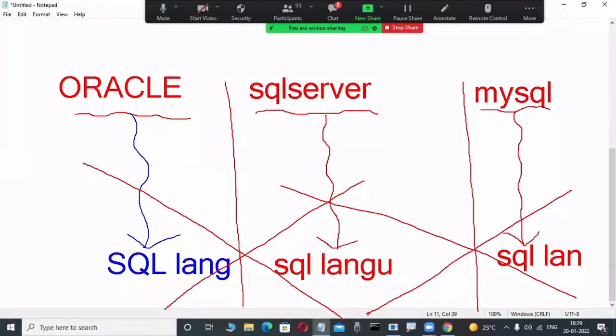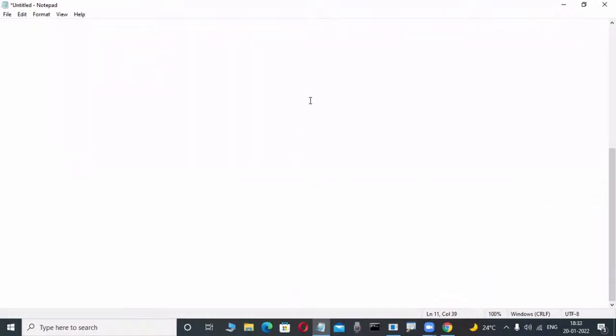These all SQL languages are different, not the same. How can I guarantee they are different? There is a simple technique. Concentrate here. Now check it out. Many fellows are saying they are different. Very good, correct. What is the technique? If you are a latest programmer, through some knowledge you can easily tell the difference. Keep it in mind, and you can understand this concept in a very easy way.